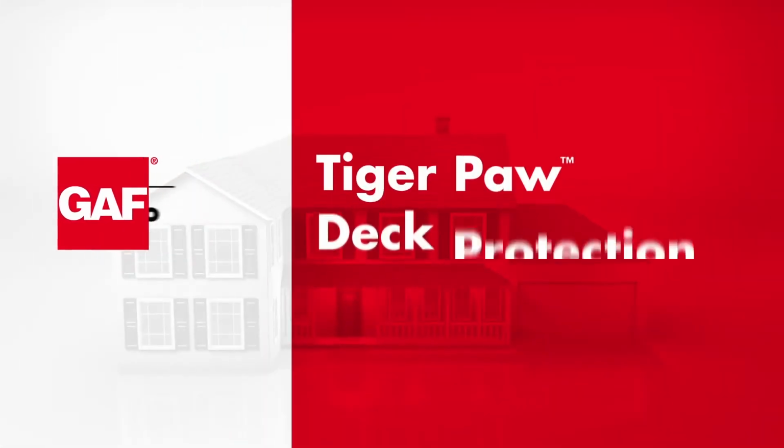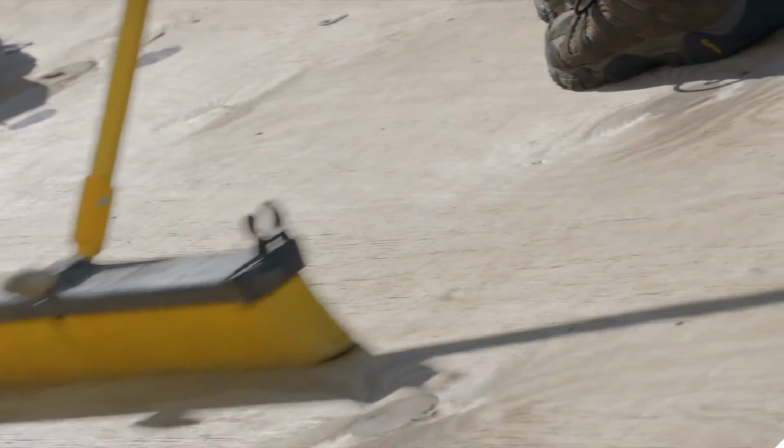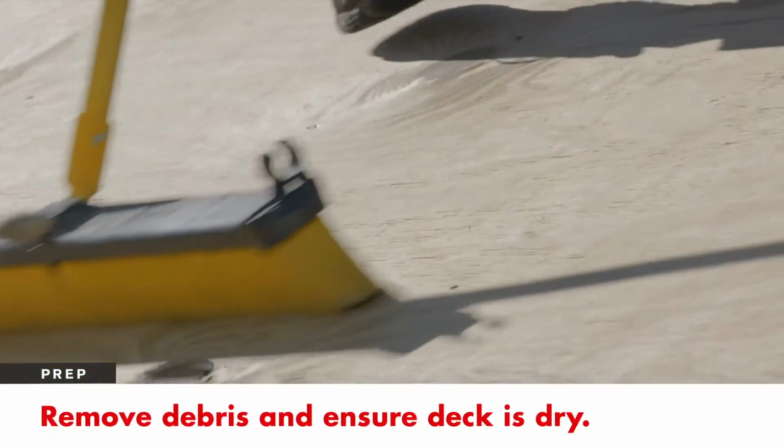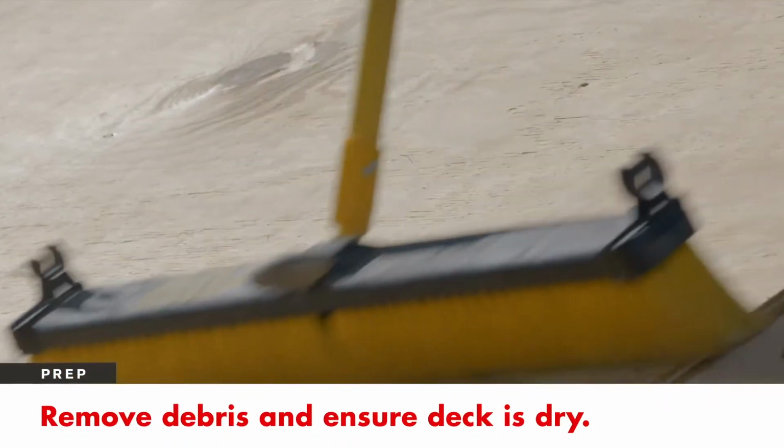In this video, we'll walk through the installation of GAF Tiger Paw Deck Protection. Before getting started, prep the deck by removing debris and making sure it's dry. Remove and replace any damaged decking.